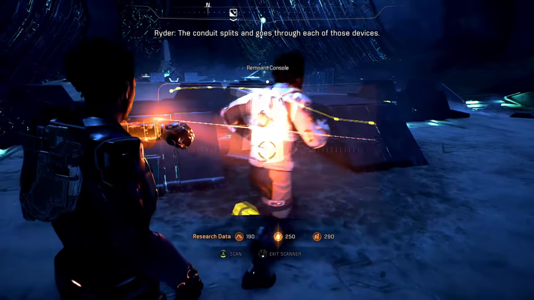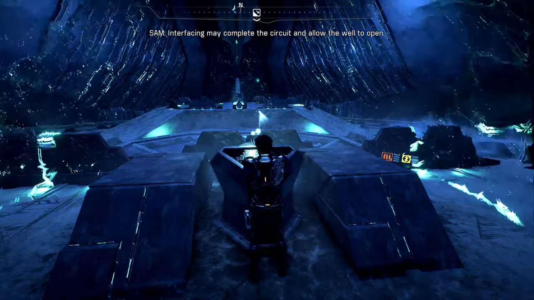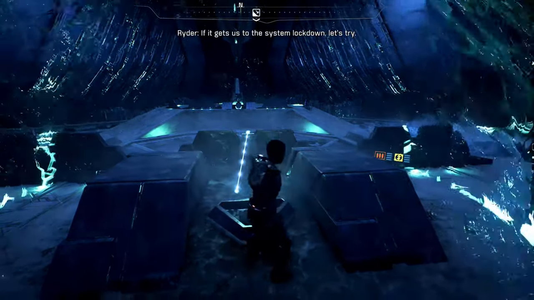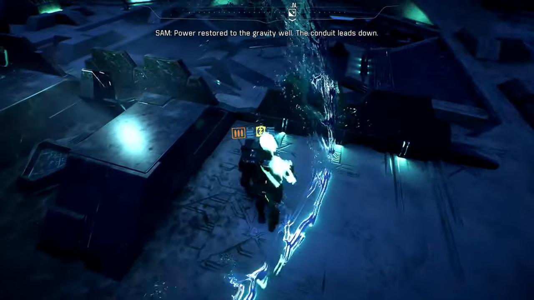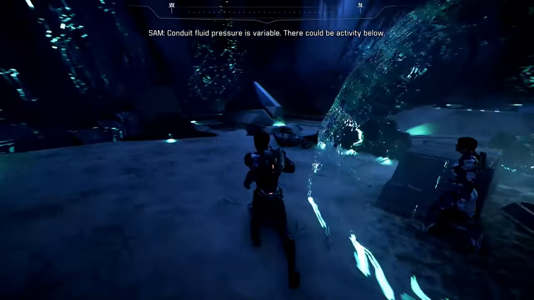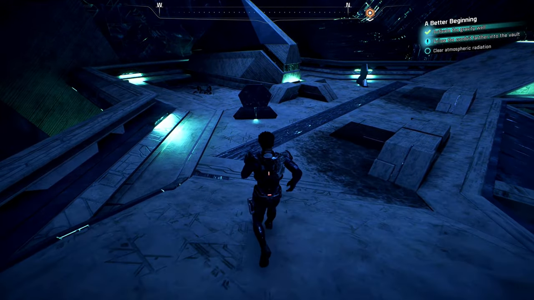The conduit splits and goes through each of those devices. Interfacing may complete the circuit and allow the well to open. If it gets us to the system lockdown, let's try. Power restored to the gravity well. The conduit leads down. Conduit fluid pressure is variable. There could be activity below. Then let's dig deeper. Okay.